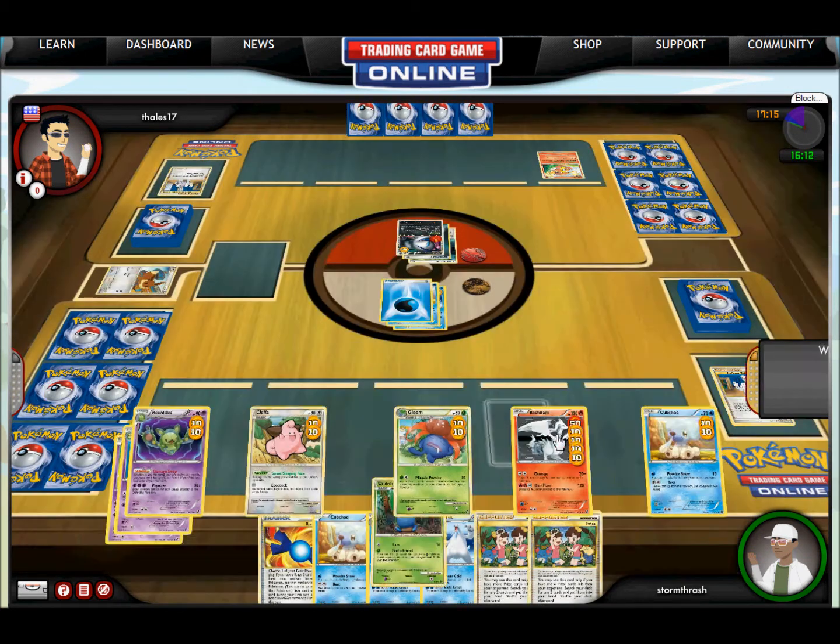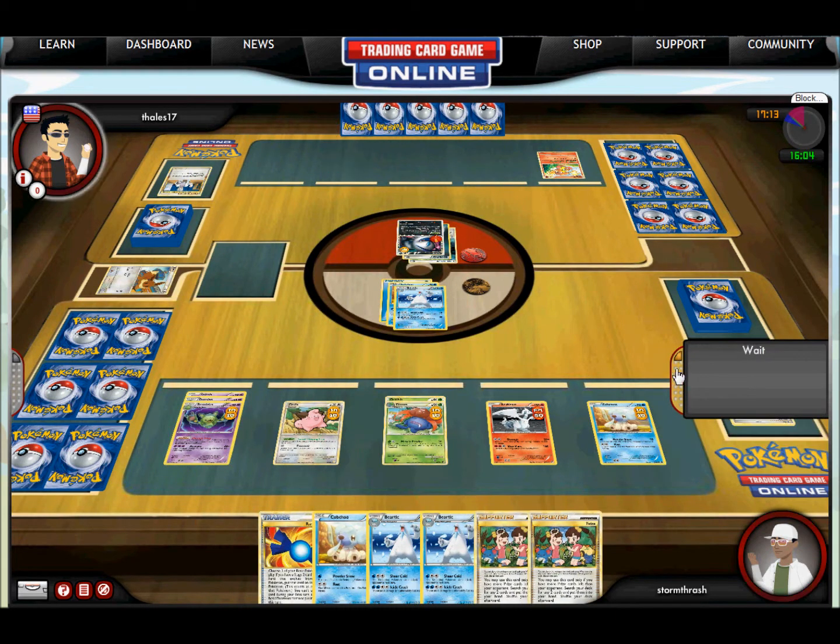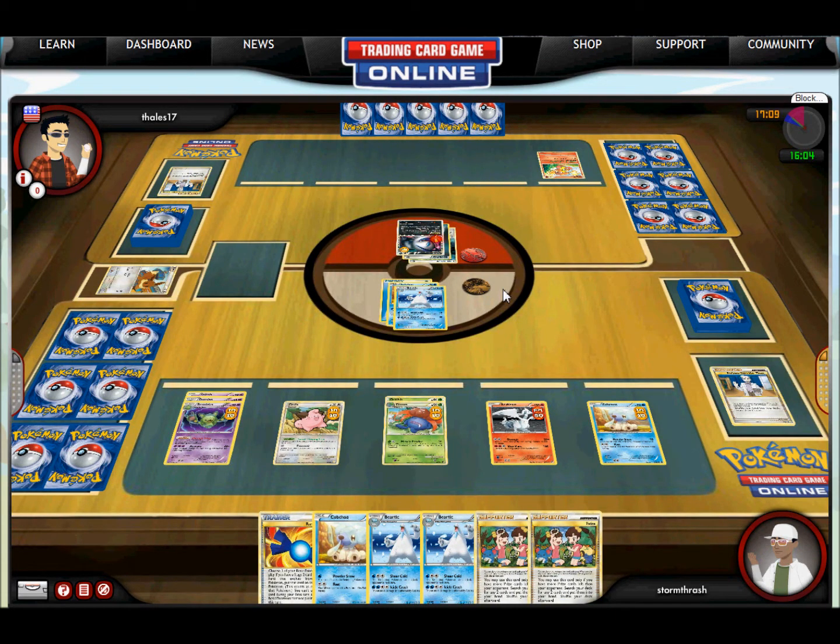Because after the Reshiram dies, I'd be able to play another Twins and search my deck for whatever I needed. And at that point, I'm completely set up and he can't do anything, because I have a Rhyperior, a Bearplume, and a Beartic out. So I'm just going to be locking up his attacks, and he's not going to be able to do anything. So it's pretty much game over at this point, and it's pretty much just prolonging the match.